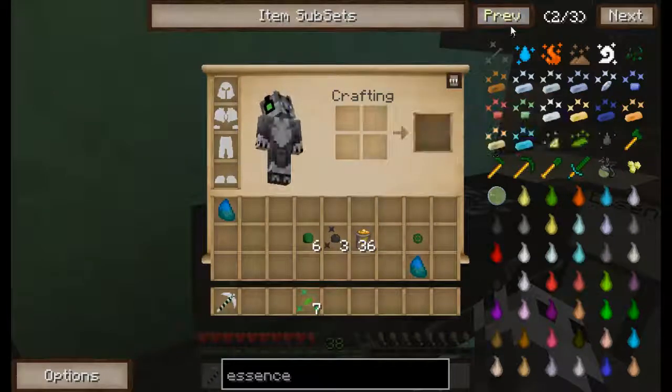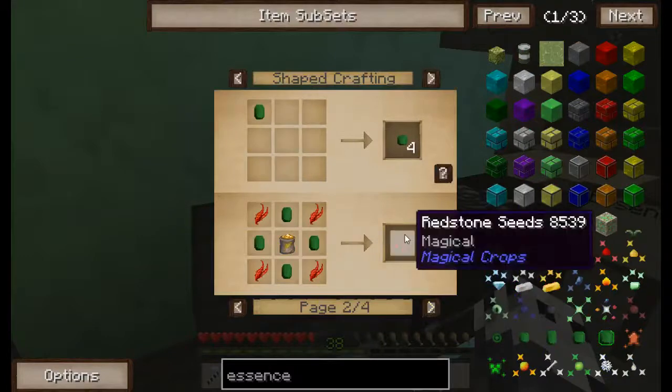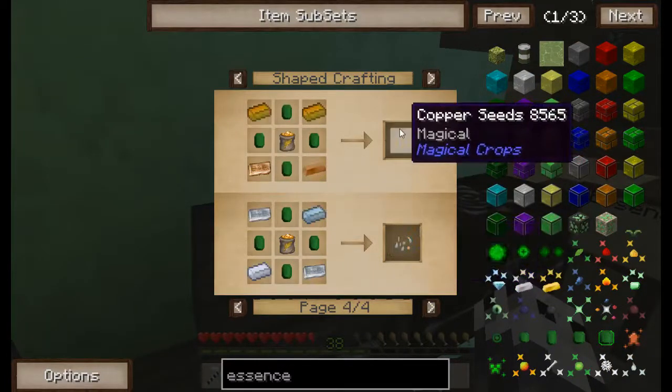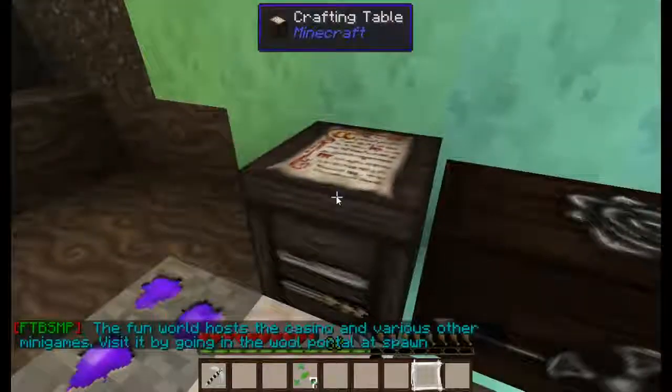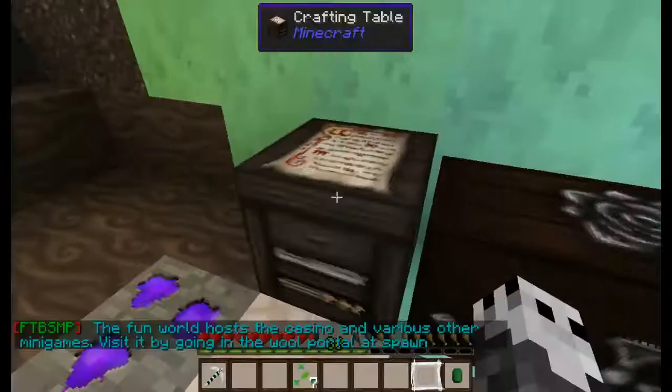But what I want is to move on to regular essence, which we can get redstone seeds, glowstone, obsidian seeds, tin seeds, copper seeds. You know, we can get those types of seeds. Which means that we can make one of the regular essence.